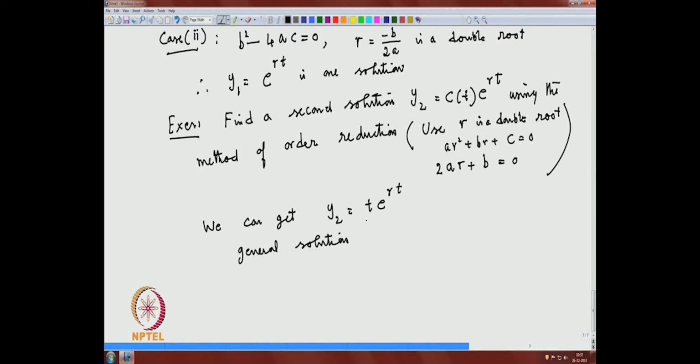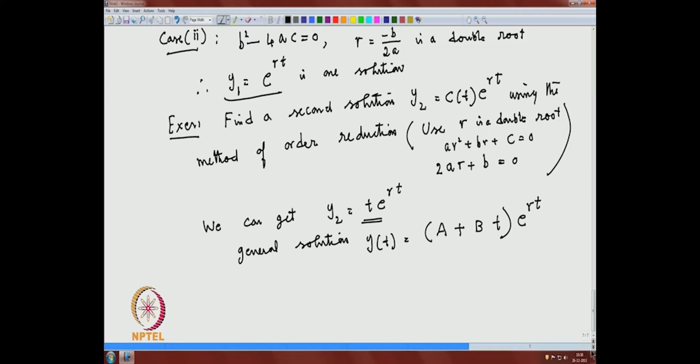So, again, this t is not coming in an arbitrary way, it comes as a second root. So, the general solution is y(t) equals C1 e^(rt) plus C2 t e^(rt). Let me use A and B so that you do not get confused: (A plus Bt) e^(rt). Okay. So, you have a nice thing.